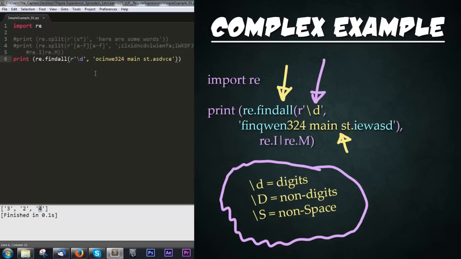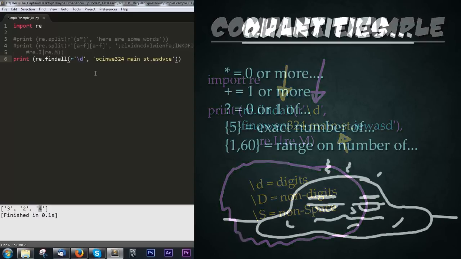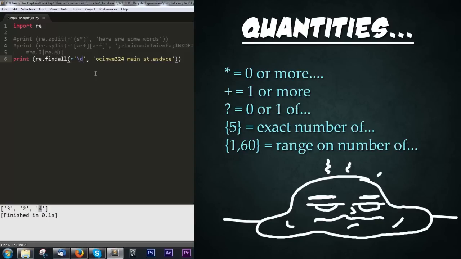All right, that's cool. So the next thing we're going to learn about is searching for ranges. There are several ways to look for a quantity of something, some pattern. For instance, earlier we used this star, and the star basically says, hey, look for 0 instances or more of this pattern. So it could be completely satisfied if there was nothing or 1 or 10 or 100. There's also several other ways of determining a quantity. Another one would be the plus sign, and the plus sign says, hey, look for 1 or more instances of this pattern. And then there's a question mark. Question mark says, hey, look for 0 or 1.